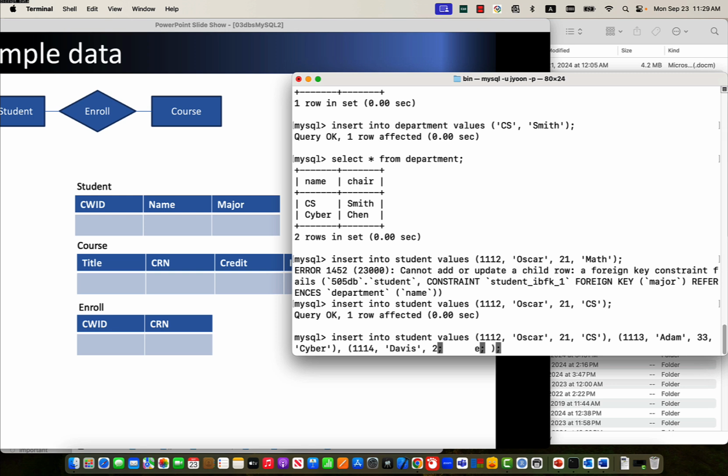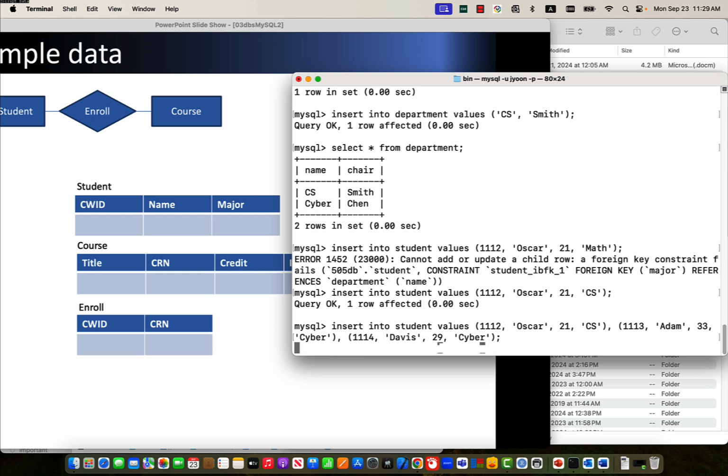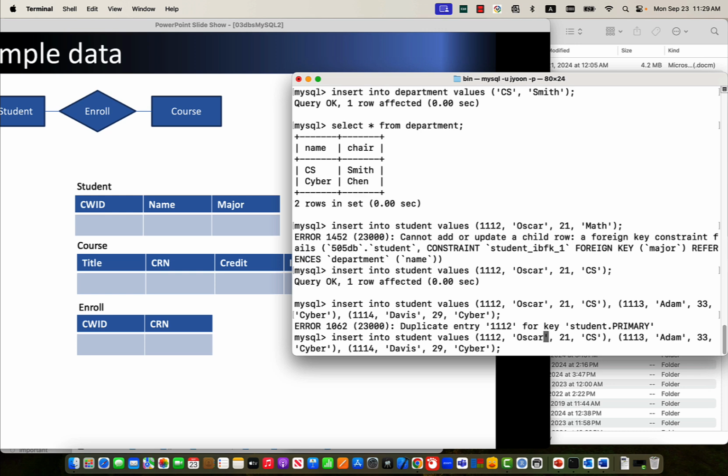If I hit enter, what would happen? It'll give you an error, simply because 1112 I already entered here. So I need to change that. Oscar's CWID should not be the same, because it violates the uniqueness of the primary key. So 1119, it's okay.